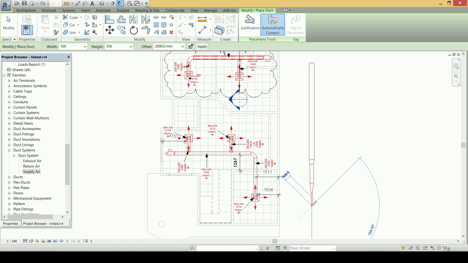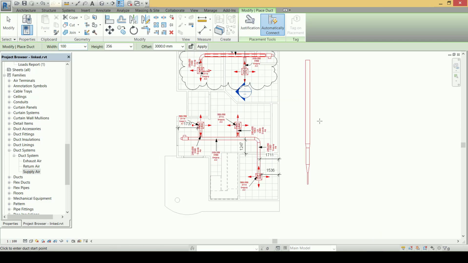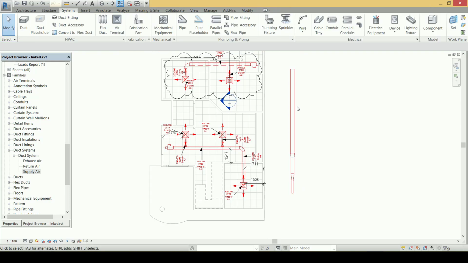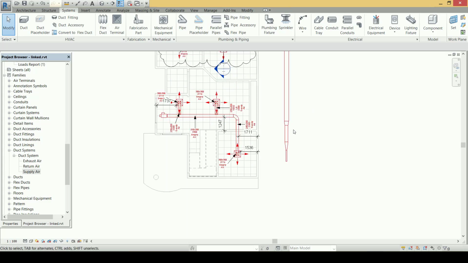We press escape. Now if we need to make the tagging process of that duct, although this is a larger duct or this is a long one, we make the tagging process for it one time. This is because this duct has the same information, while for that other part of the duct, we make the tagging process for it only one time, and for that one, we make the tagging process for it only one time.